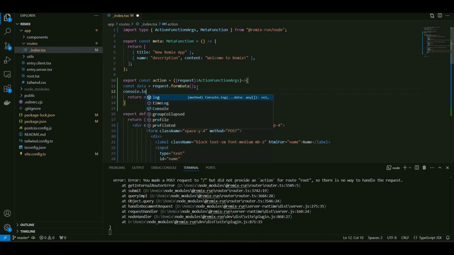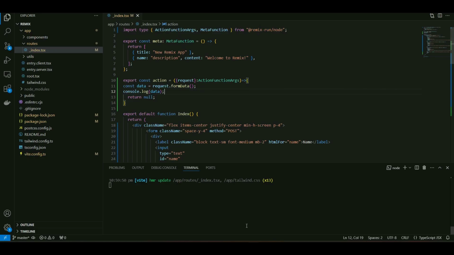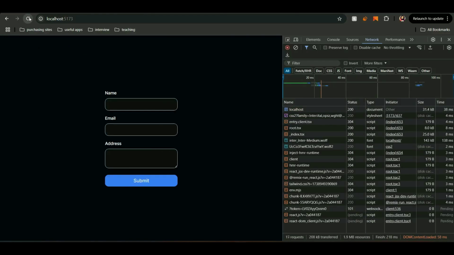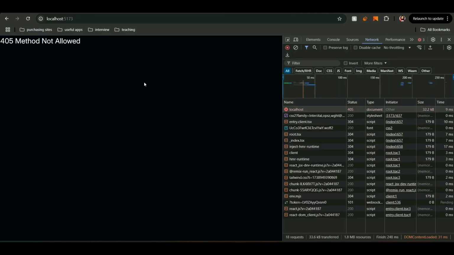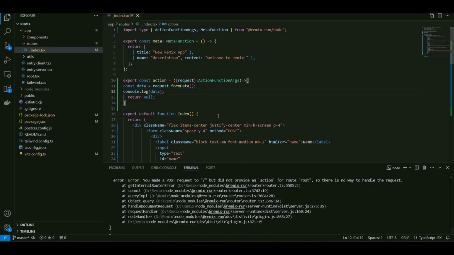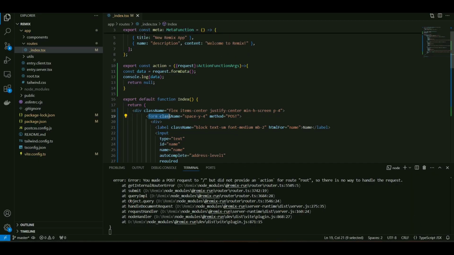I'm going to just print it for now, and let's try to run it, whether it's going to handle it or not. If I again fill all the details, okay, remove this, again it is not allowed. See, by default, this form is not mapped to this action.